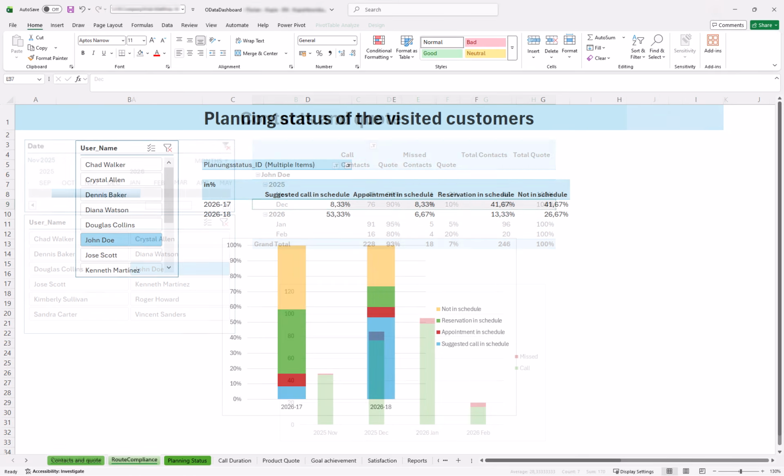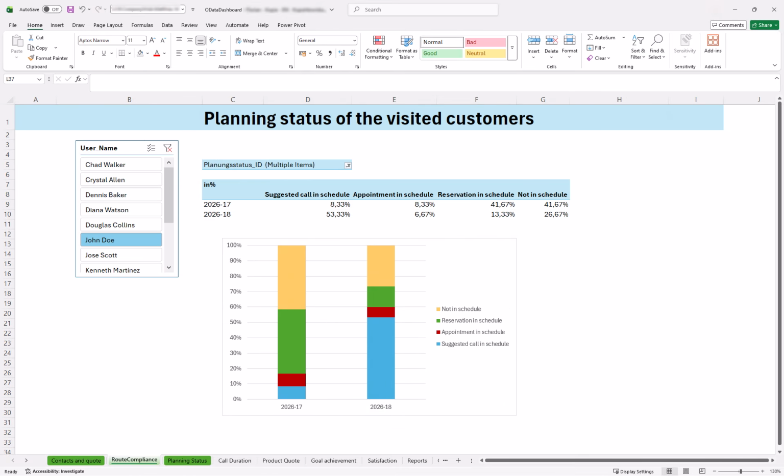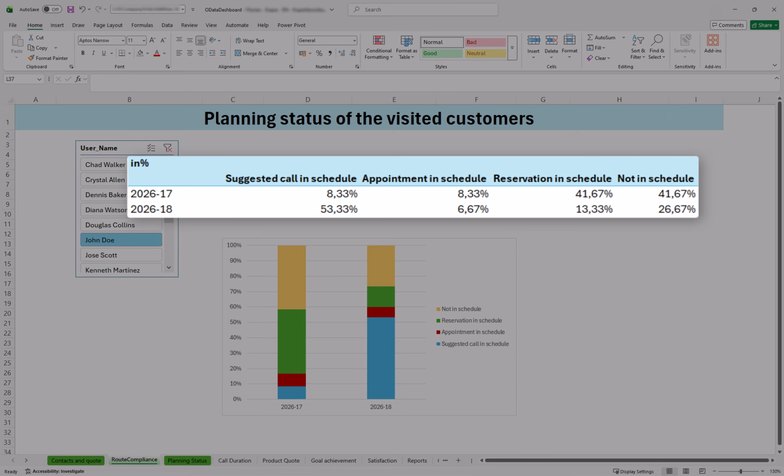In the next examples, we check whether the field reps followed the routes suggested by portatour. We can see a clear change from calendar week 17 to week 18. In week 17, a large number of visits were made to customers who were not part of the scheduled plan, meaning John did not follow the optimized routes generated by portatour. In week 18, however, most visits originated from portatour suggestions. There is still room for improvement, but route compliance is clearly moving in the right direction.